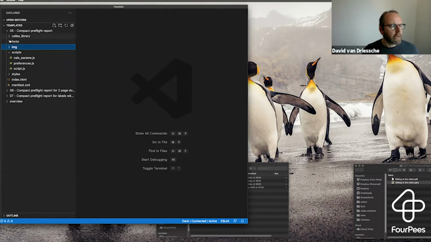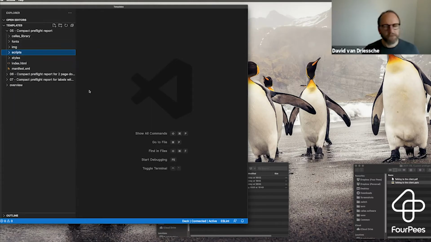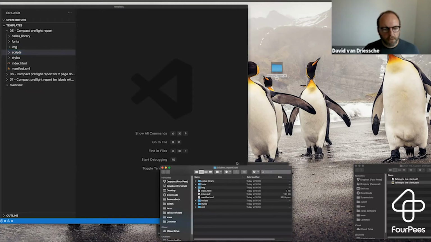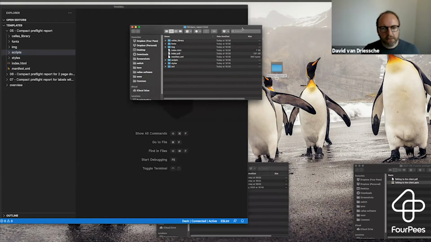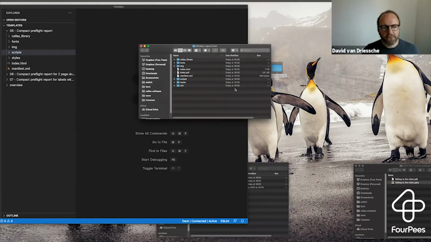Okay? So how can you see what pdfToolbox generates? Well, as I said, let me see if I have some examples here. I have a whole bunch of them. As I said, I have a setting so that I can save the temporary information each time a pre-flight is done.